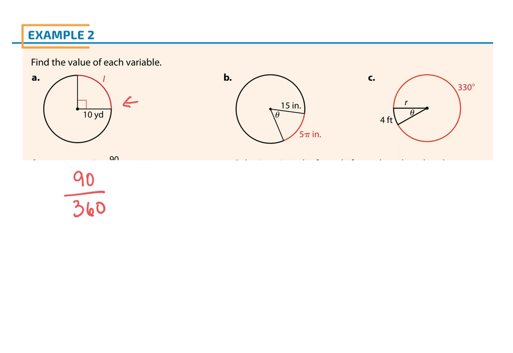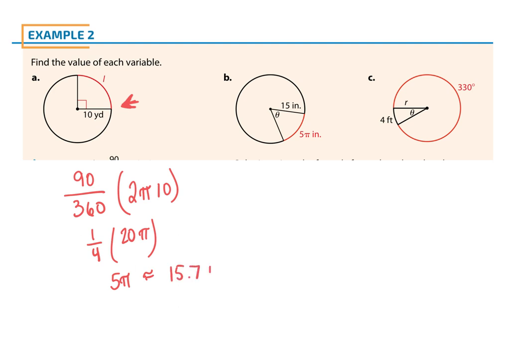And then I need circumference. How do I find the circumference of this circle right here? 2 times pi times what is my radius? 10, right? And so if you want it in decimal, you would plug that into a calculator. If they want it in pi, you're going to reduce it. 90 out of 360 is 1/4 times 20 pi. We are going to cancel our 4 and our 20, 5 pi. That is exact. Rounded means put it into a calculator.